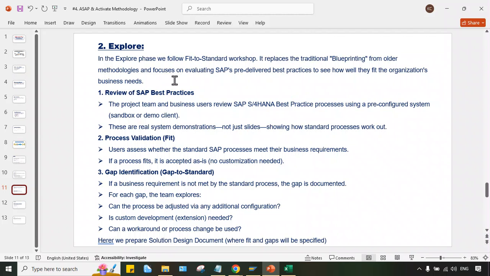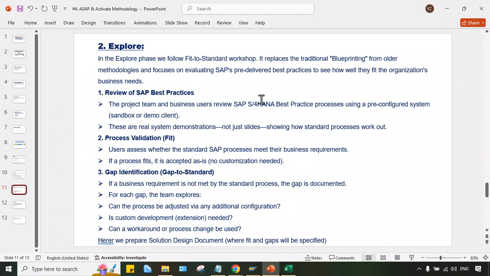Right? And here the client will be more comfortable, because ultimately they are checking the end result. Before starting the configurations, while the configurations are not started, still we are showing the end result, that once we do the configurations, it looks like this, isn't it? Okay, so this is what is happening in explore phase.